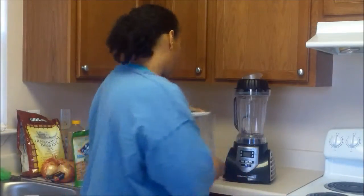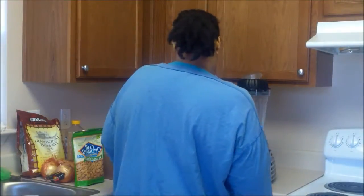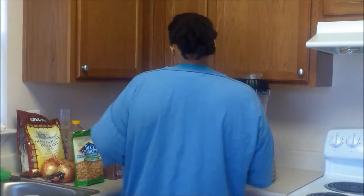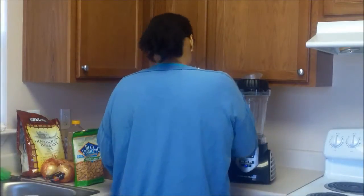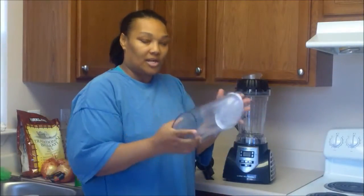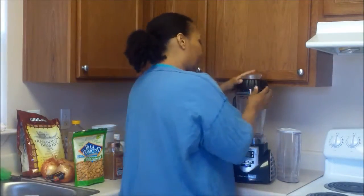Actually, this is wrong. I did it wrong. I knew it was something that I was doing wrong there. Yeah, because it won't fit there. So I have to take the... See if I did it differently the last time. Oh, no, it does fit. Okay, I did leave it like that. Okay, so anyway, this is what I do, okay? So that I can have a container to hold my milk. And let's get started, okay?